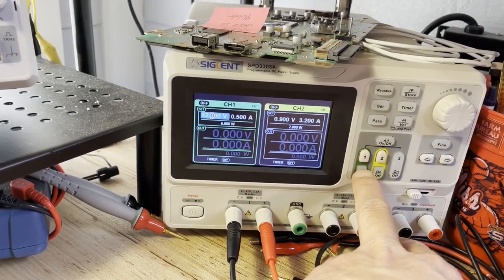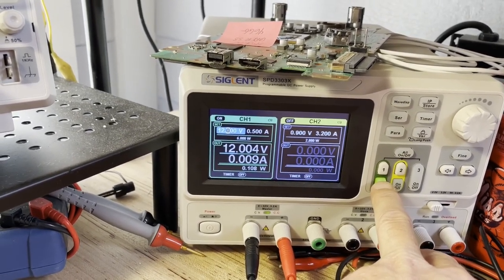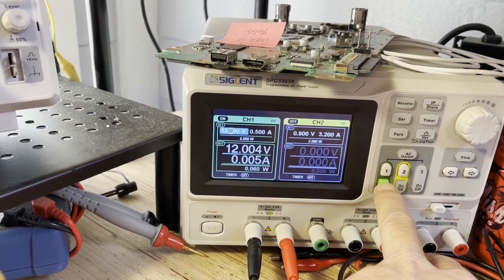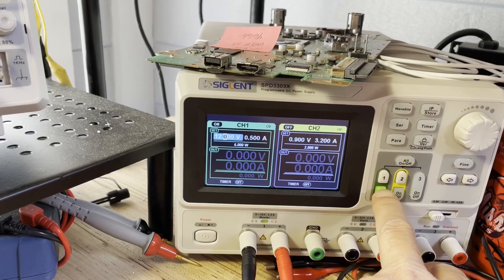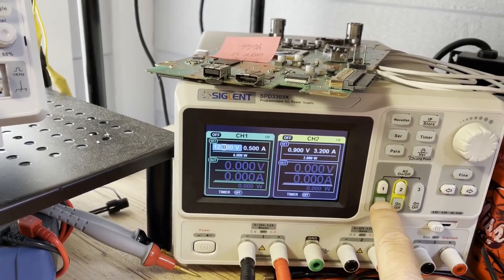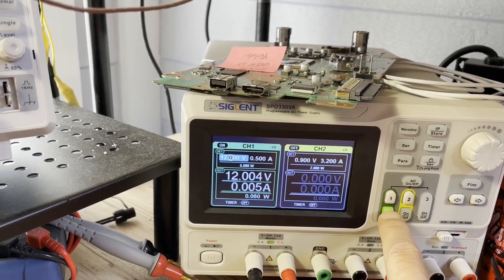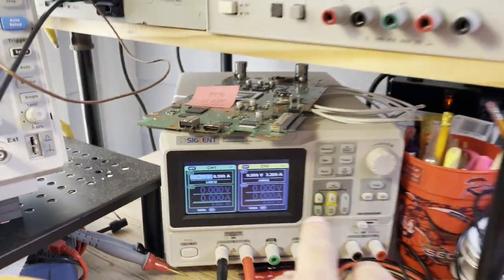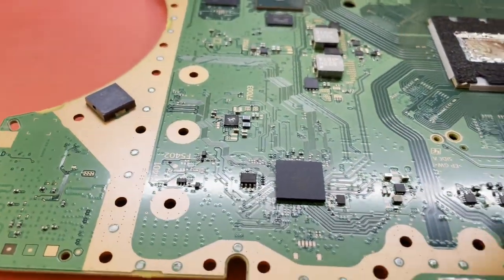So it does look like the south bridge is not initializing at all. It does a weird 26 milliamp spike sometimes. Yeah, that would tend to make you think there's still something shorted somewhere. Maybe I need to look around the south bridge.